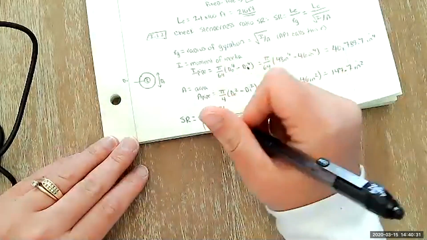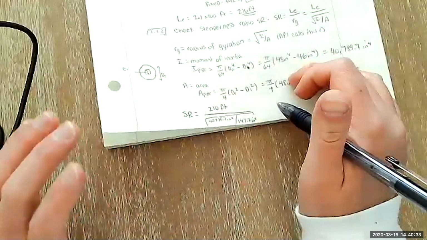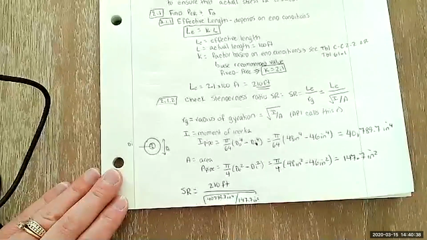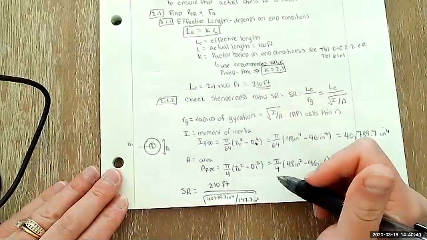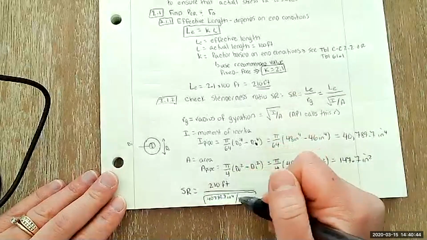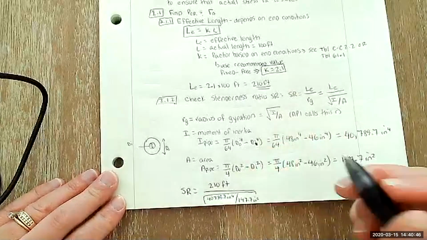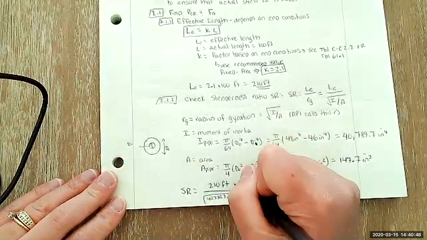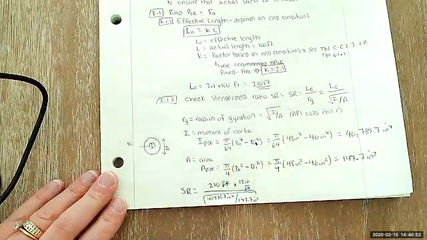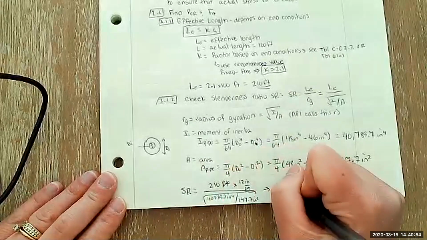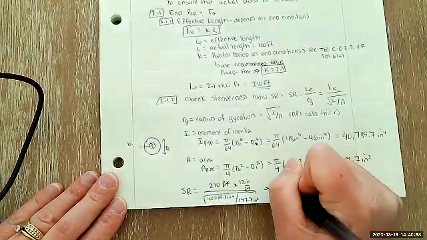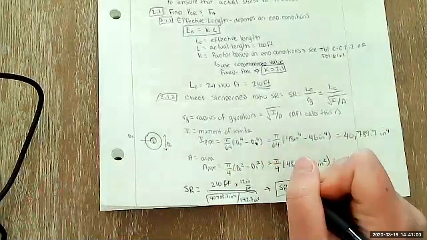We have to be careful about units in really every step of the API design guidance. Something that's really important is to make sure that we're dimensionally consistent on top and bottom. We have feet here. This will be the square root of inches squared, or inches. So let's just multiply this times 12 inches per foot. Now we have inches on top and bottom. So we get that our slenderness ratio is equal to 151.6, and it's unitless.